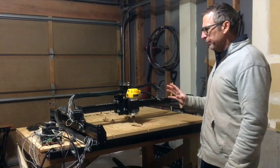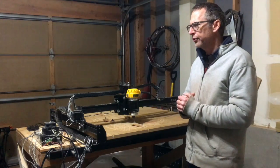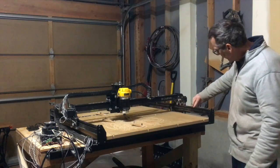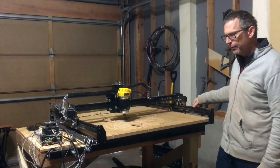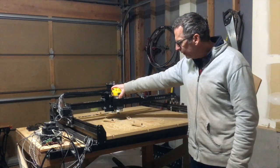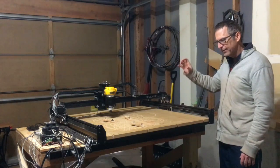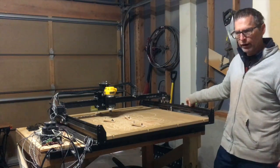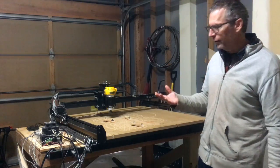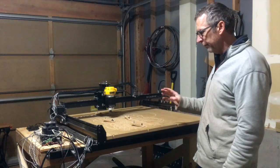The only problems I've had running this machine — and I run it a couple of times a week doing guitar bodies and various other projects — the only issue I had in the last year and a half was I did snap one of the drive belts. That was only because I didn't realize how carefully you have to set it up and make sure it's adjusted properly. I think I had one of the belts just a tad too tight, and that caused it to snap. But these belts are just regular GT2 drive belts, and you can get them in large quantities for pretty cheap.